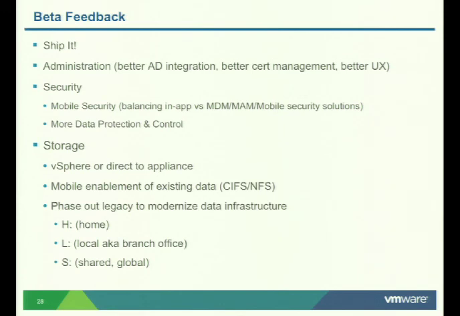So CIFS and NFS, how are we going to support that? Rolling out the three main shares that we see in a lot of environments. So home shares that are each user's personal share. Branch office, geolocated branch caches is another one that comes up a lot in customer conversations. And then finally those global or shared data. So all of these are areas that we're going to continue to ask questions and work with our beta customers to try to find solutions to these. Many of them will probably end up being roadmap items, but it's something we're definitely interested in learning more about.